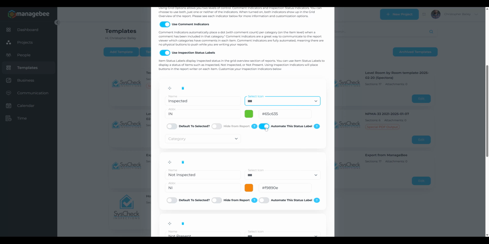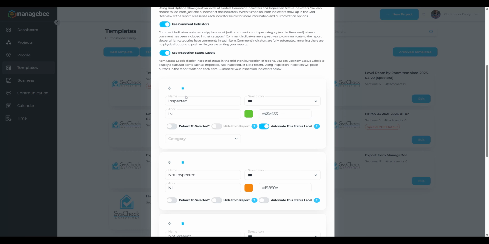So when we automate this status label, all that does is it ties a label directly to a category. When a comment is present in the category that you choose, this label will automatically be selected.